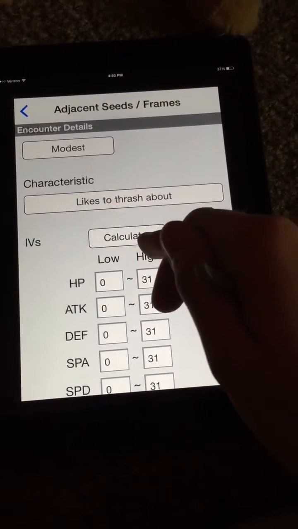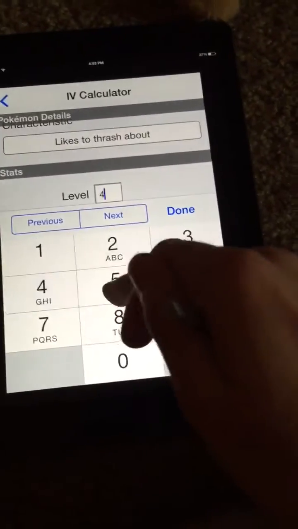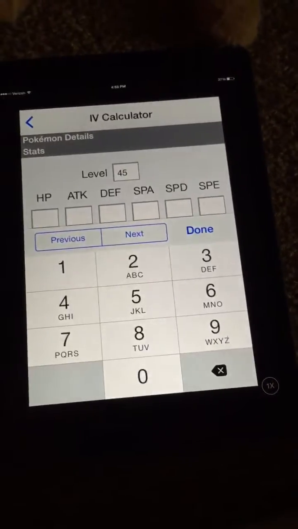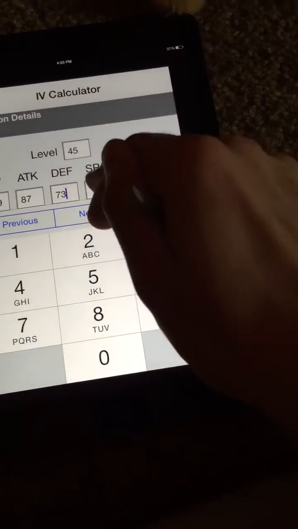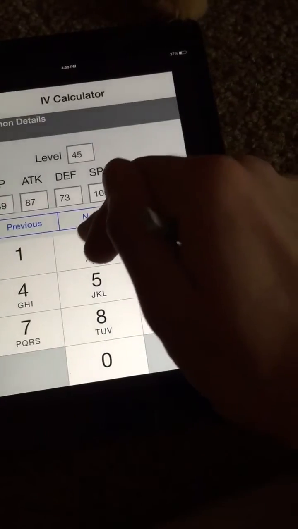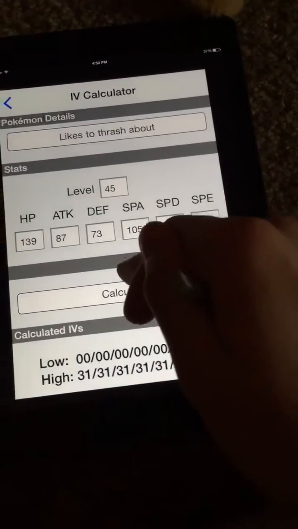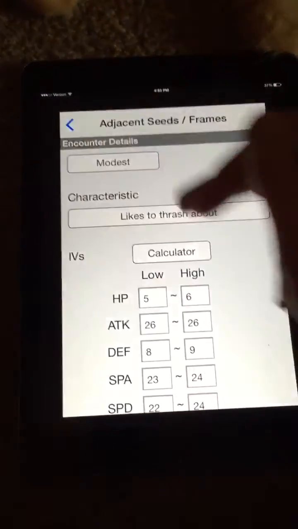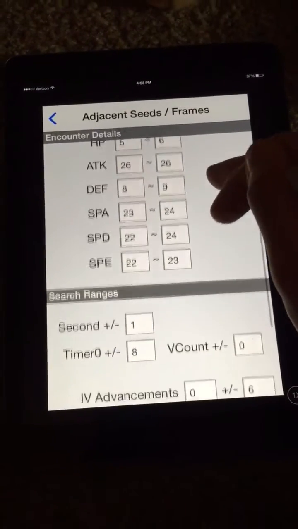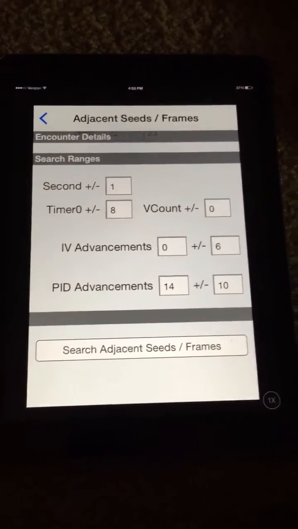Alright, and IVs, they've got a calculator built in, which is awesome. So we've got a level 45 Virizion with the following stats. 139 HP, 87 attack, 73 defense, 105 special attack, 131 special defense, and 112 speed. And we hit calculate. Now we're going to hit our back arrow at the top. It's going to dump the IVs in for us. This is just collecting information on the Pokemon to give us an idea of what the RNG is doing.